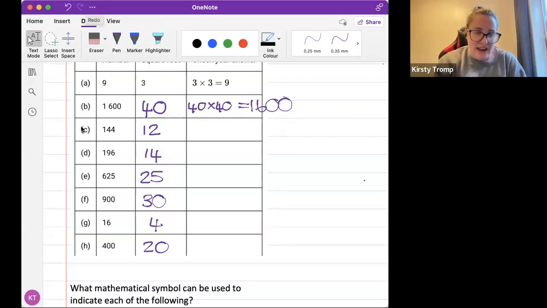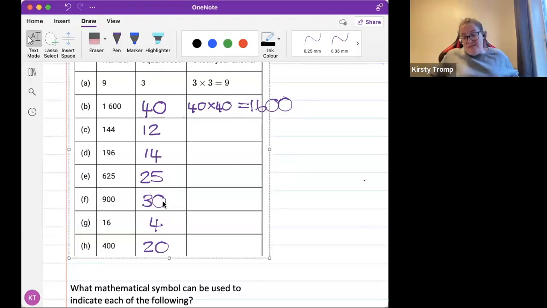Yes. And then what happens if I take that and I say, okay, well, the 3 times 3 gives me the 9. And if I add the 0, now I've got 30 times 30. So what's 30 times 30? It's going to give me 900, hey? 900. Good. Does it make sense? Yes, ma'am. Good. Well done. Thank you, ma'am. You're welcome. Now you know how to do the challenging ones. Well done.